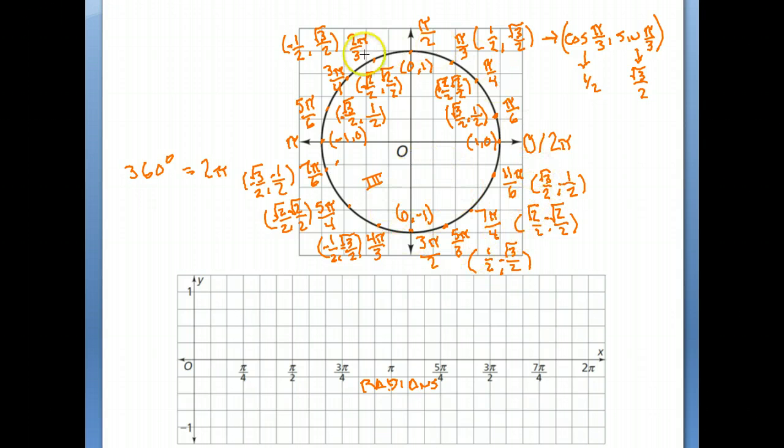So now we have a complete unit circle with all of the radian measures. We start out by creating the radian measures, and then we filled out the coordinates of each point, remembering that the cosine of the radian measure is the same as the x coordinate that we find, and the sine of the radian measure is the same as the y coordinate.